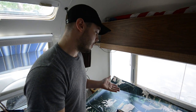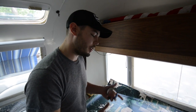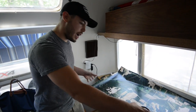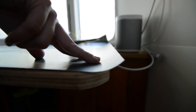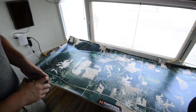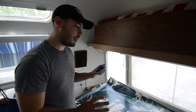So really the purpose of laying it out on the desk here is the same as the wall, so the application process is very similar. What we did is designed it specifically for this desk. We've got the length and the width pretty much on par. We left a little bit of overhang for trimming, so we have a nice clean edge the whole way around the desk. All you want to do is use painter's tape to get it centered on your wall.